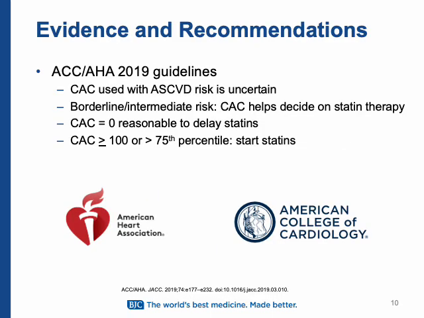So next is the recommendations from the American College of Cardiology and the American Heart Association. They created guidelines in 2019 that recommend using the coronary artery calcium scoring when the ASCVD, or atherosclerosis cardiovascular disease risk, is uncertain. And this is after we calculate the 10-year risk of having a cardiovascular event.